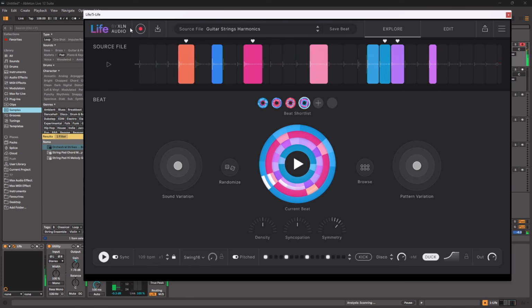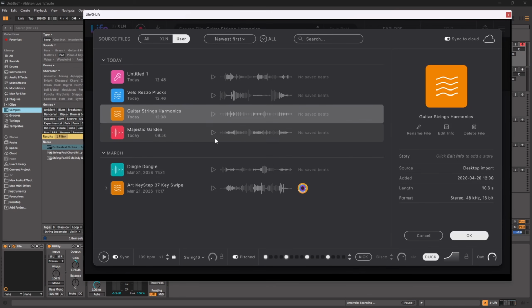So look, I'm going to stop this a sec and go into here. So these are the files that I have in here. These are some of the files that I've been playing with. I played with some in March, and here's one of me just scraping my fingers across the keyboard on a keystep. Okay, so it just sounds like this.